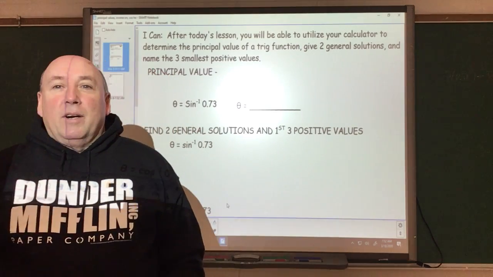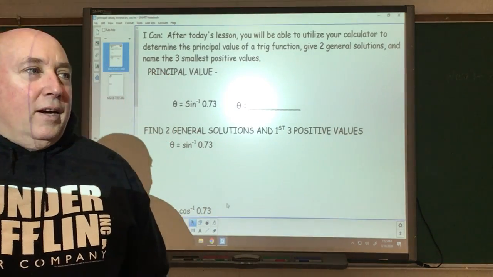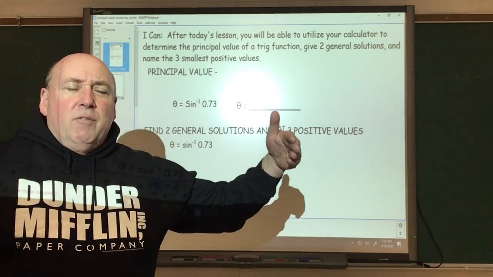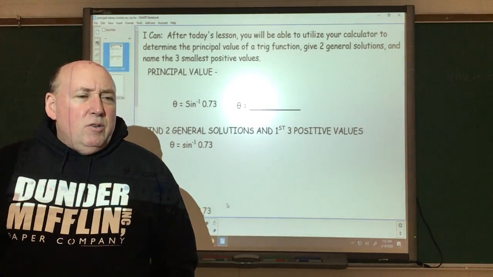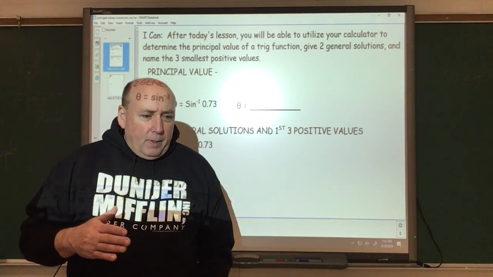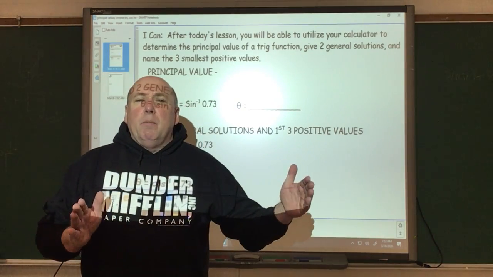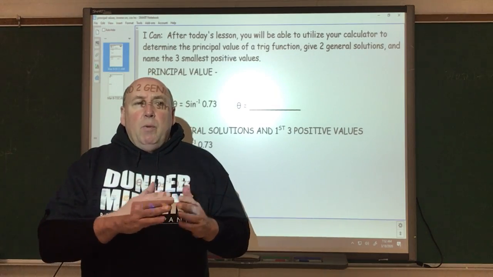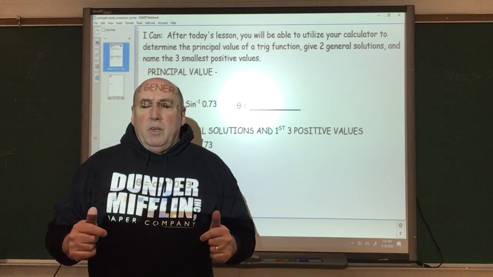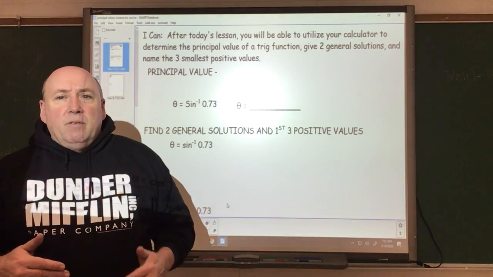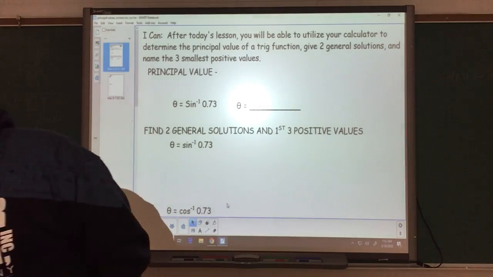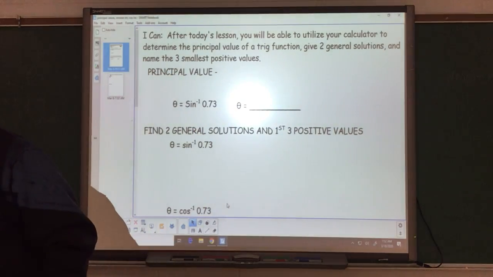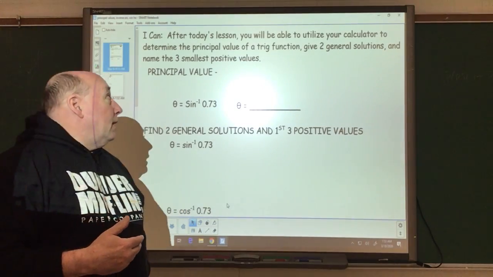Today we're going to continue on with the principal values and how we can come up with all these different values. On Monday and Tuesday we talked about how we have an infinite number of values that we can have for a specific value. For that y equals 0.5, we have an infinite number of theta values that we can deal with. How do we come up with those infinite values? Because this only gives us one. How do we get the rest of them? So that's what we're going to be talking about today.